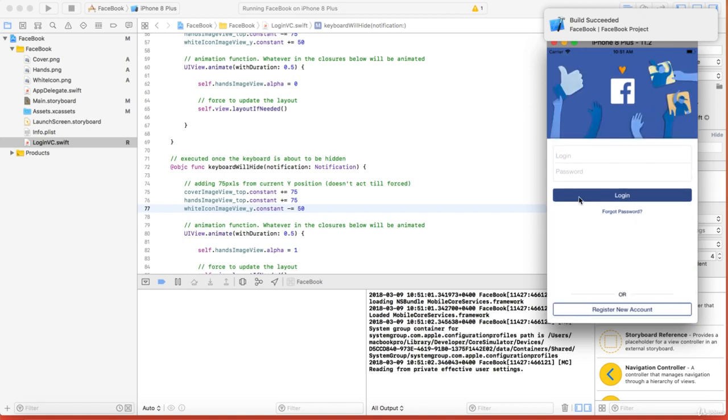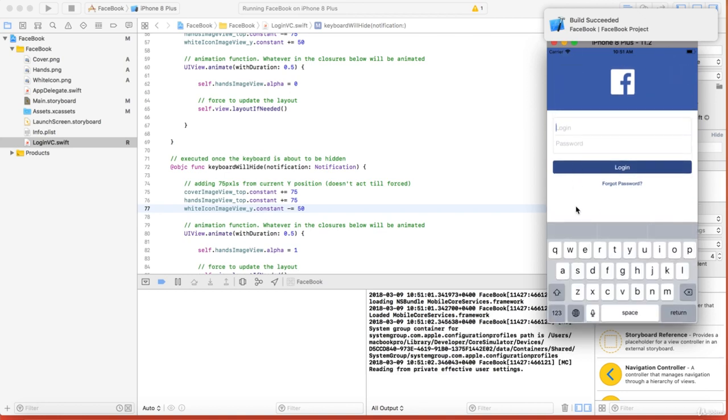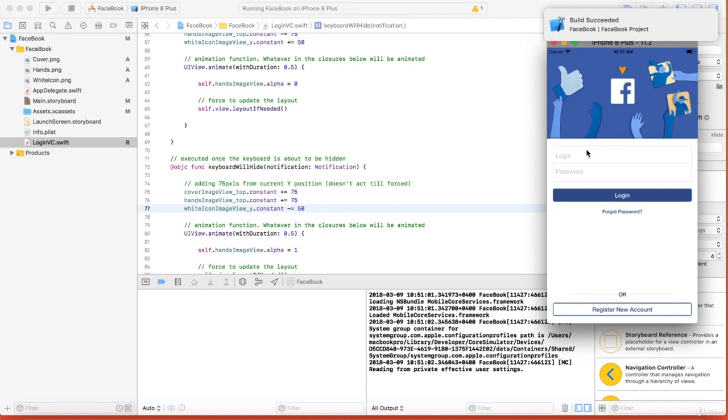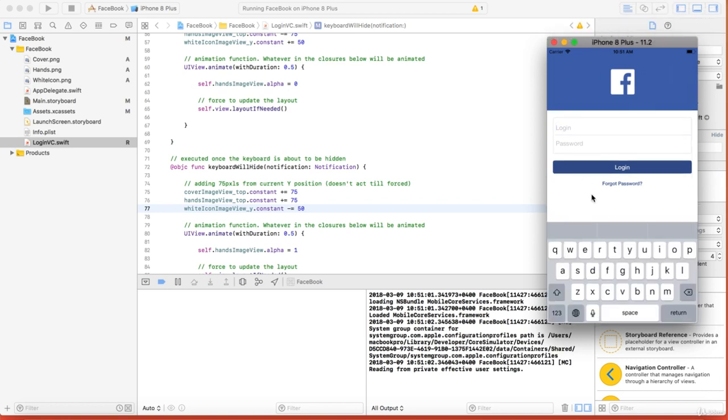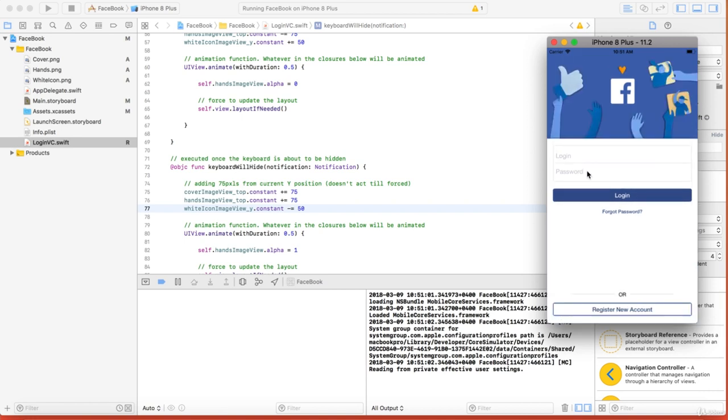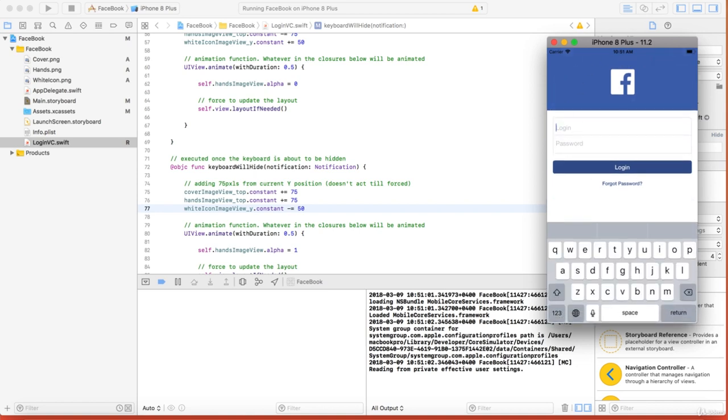So now you see, it works fine. Whenever we move up hands, this icon is also moved up because this icon is aligned according to the hands image. So now you see how beautiful and excellent it looks. Congratulations guys, this is really an amazing job you have done with the user interface behavior.